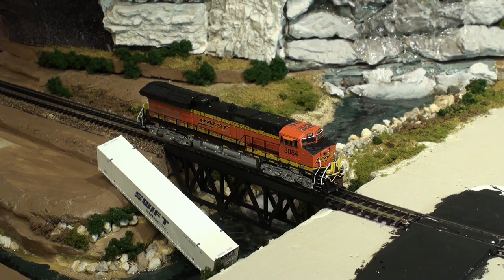And with the horn, the bell always rings on this particular model. F3 is coupler crash. That's really loud. That's better than I've heard anything else out there. Doing that again.